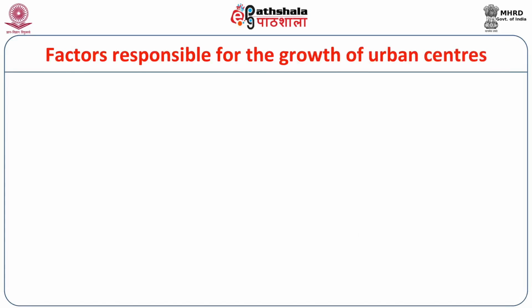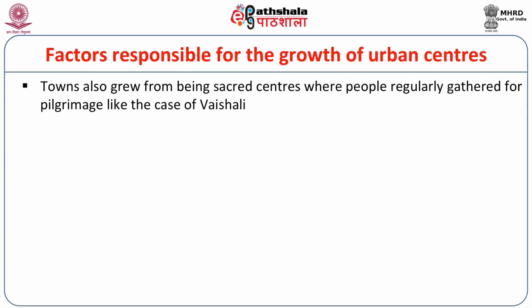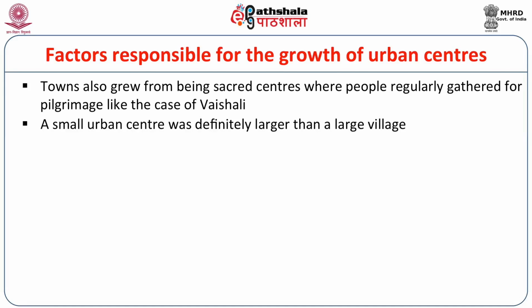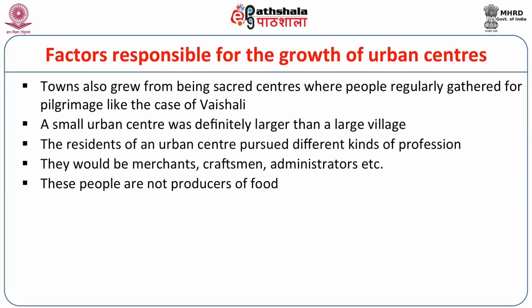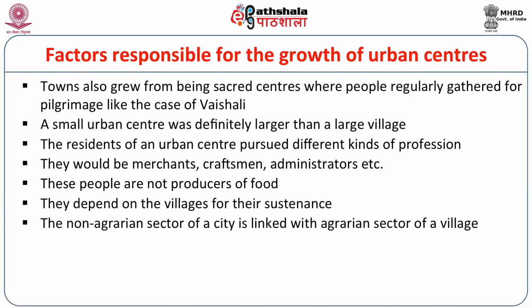Now, continuing with the factors that were responsible for the growth of urban centers, we find that apart from market centers, apart from having a very strong hinterland, there were religious places or sacred centers where people regularly gathered for pilgrimages, and finally they were transformed into an urban center, for example, Vaishali. And we have to keep in mind also that a small urban center was larger than a large village. The residents of an urban center pursued different kinds of professions. So, there is a multifunctional aspect of an urban center. There could be merchants, craftsmen, administrators, and these were not food producing people. So, they depended on the villagers for their sustenance.